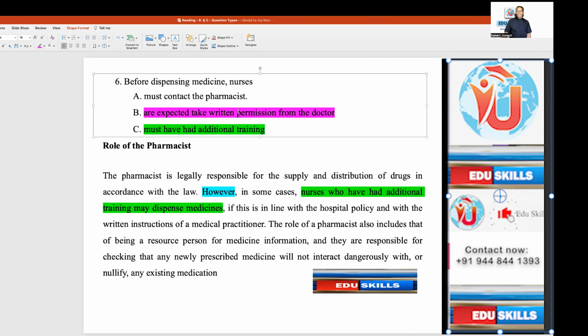One is that a grammatically wrong option can be eliminated. Then you have the other two options. You have to select from there, but they do not go anywhere, because you know there is a contrast word in the very beginning of the second sentence. So what you have to do soon after the contrast word, as I said, one more additional tip I gave you, whatever comes between commas, you can eliminate. You need not read it. However, nurses who have had, just go on reading, excluding those things. Is that clear? Yes, Father.